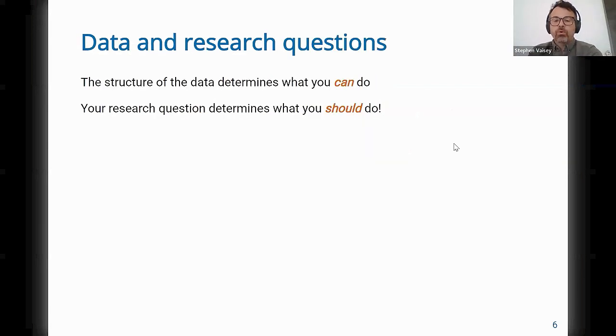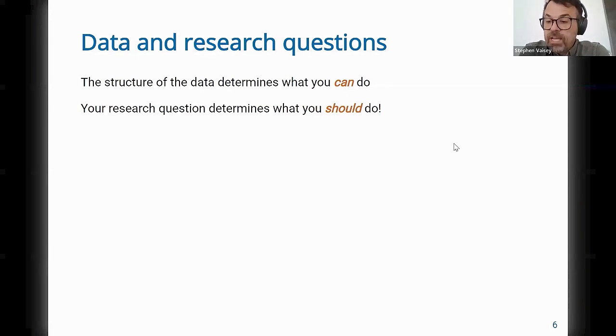Okay, so an important meta point here is about the relationship between data and research questions. Now I'll tell you, this slide is relatively new, only a few years old, but I've been teaching this course and other courses like it for a long time. And one of the most common questions I would get from people would be something like, this is what my data set looks like. What kind of model should I run? That's an extremely common question that I would get. And that is a question that honestly is impossible to answer.